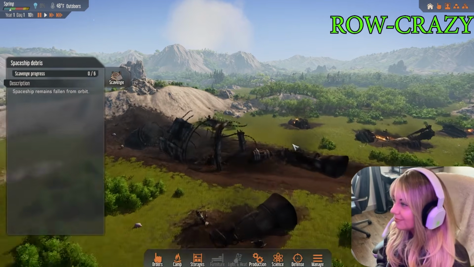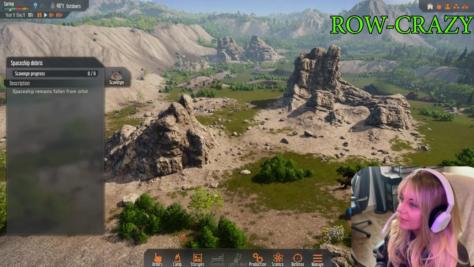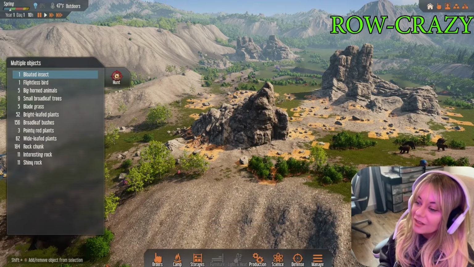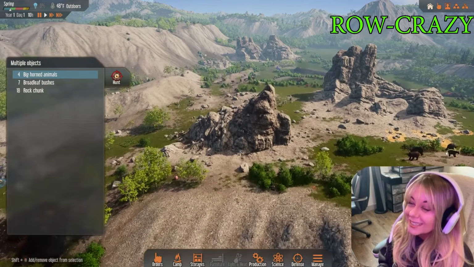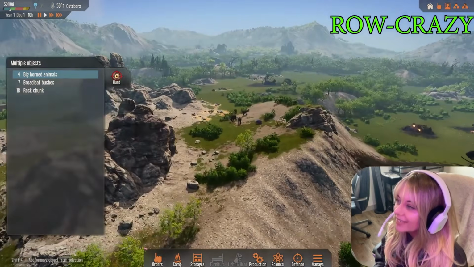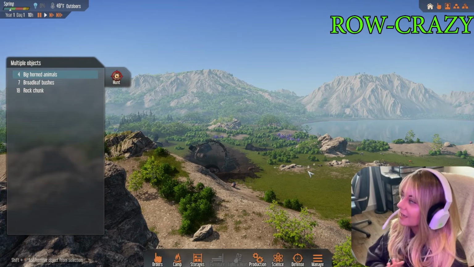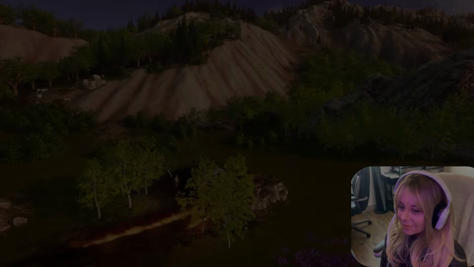We do have this gorgeous rock formation up here that's going to provide us with a lot of mining resources as well. We have herds, which is just so helpful if you're really in a pinch for food. You can start hunting. Yeah, I can't say enough good things about this seed. This is definitely my current favorite.